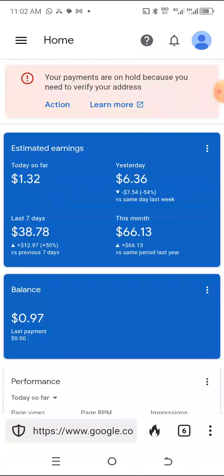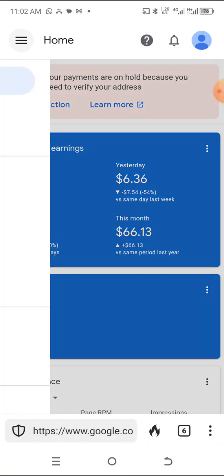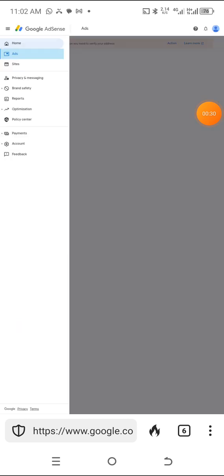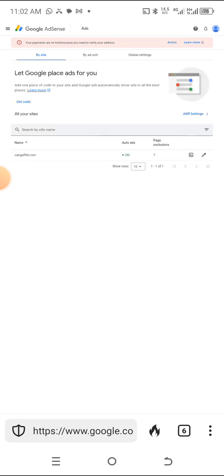In order to do this, first of all, you go to the ads section. When you come to the ads section, you wait for it to load. This is very cardinal and very important, especially for your loading. If you want to increase your CPC or your RPM, there is also a method for that.